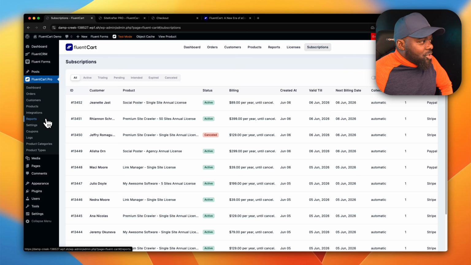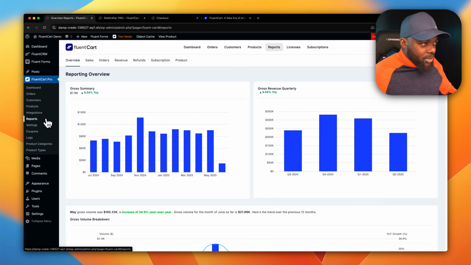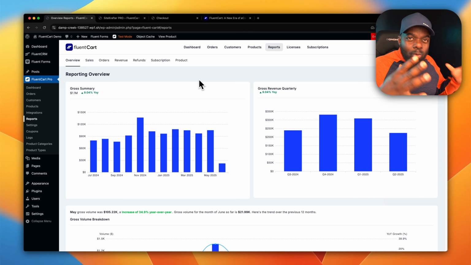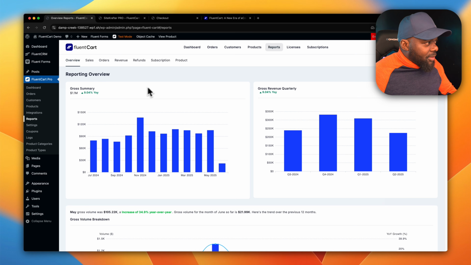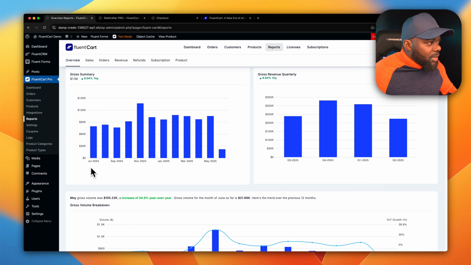Now, let's head over to our reports, because I know I spoke about this and said this was very important. So when you run a business online, the most important thing is the data. This is what shows you what is selling, what is not selling, and what you're going to sell. It's very, very important. So here, take a look at this. We have our gross summary here. It's giving us information which is, I think, very, very critical for any business. So you can see here in July, the amount here, August, September, and so on, which is fantastic.